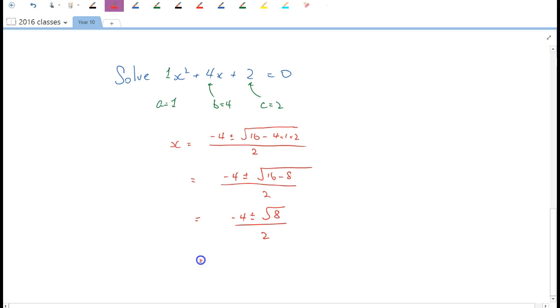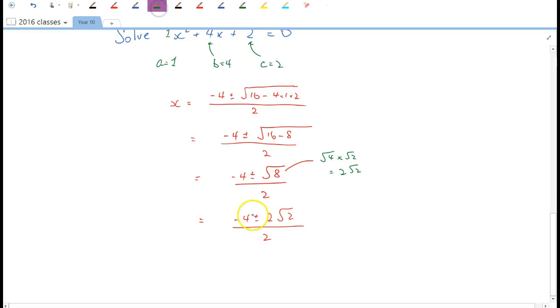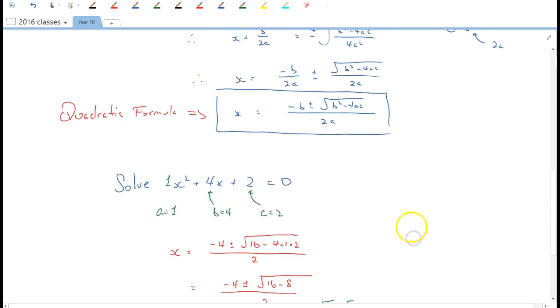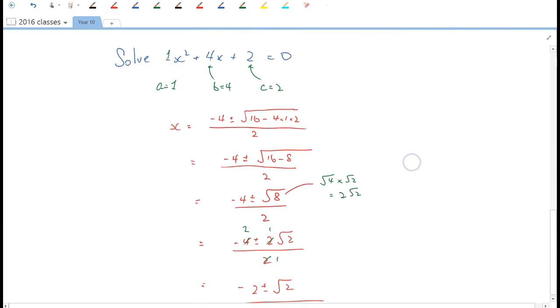Now, that's correct, but we can go a step further because this square root of 8, we know from our work on surds, is the square root of 4 times the square root of 2, which is 2 root 2. So we can actually write this one step better as minus 4 plus or minus 2 root 2 over 2. And then because we're good mathematicians, we can see that 2 is a common factor of all these terms. That becomes a 1, that becomes a 1. So our last line is the simplified answer, minus 2 plus or minus 1 root 2, or just root 2. Minus 2 plus or minus root 2. Look at that. Same answer, using the formula, just substituting everything in.